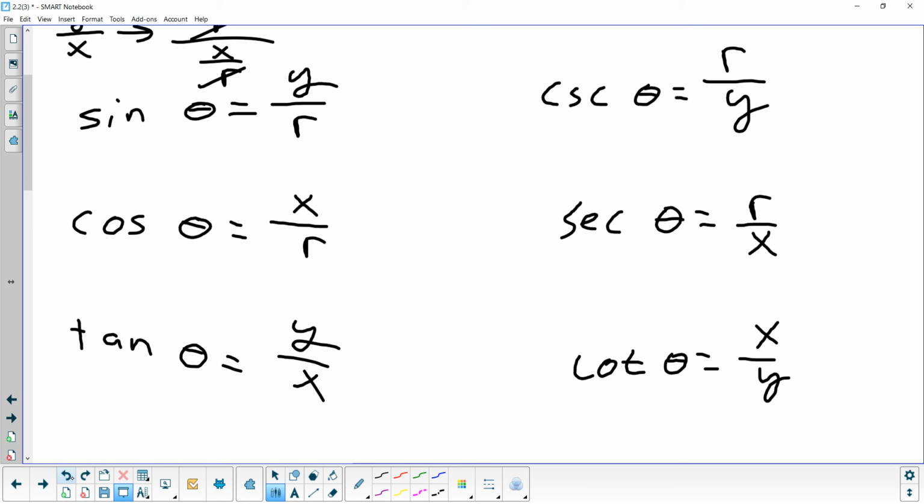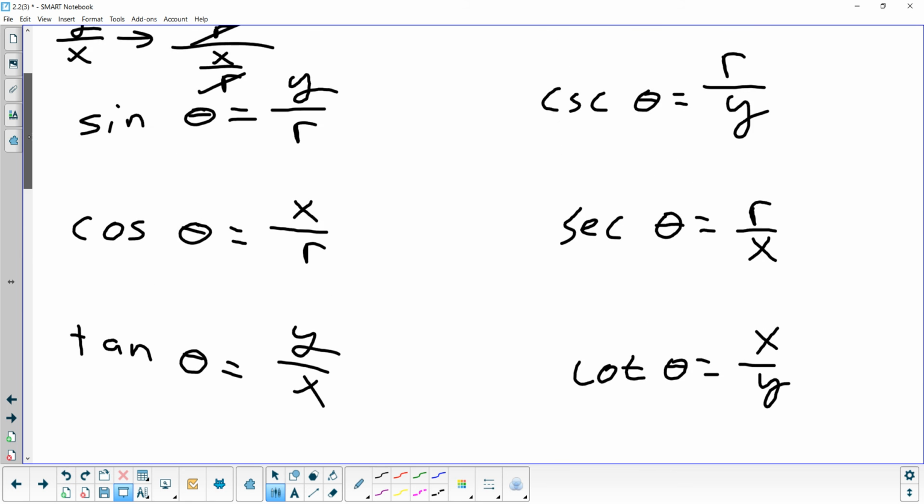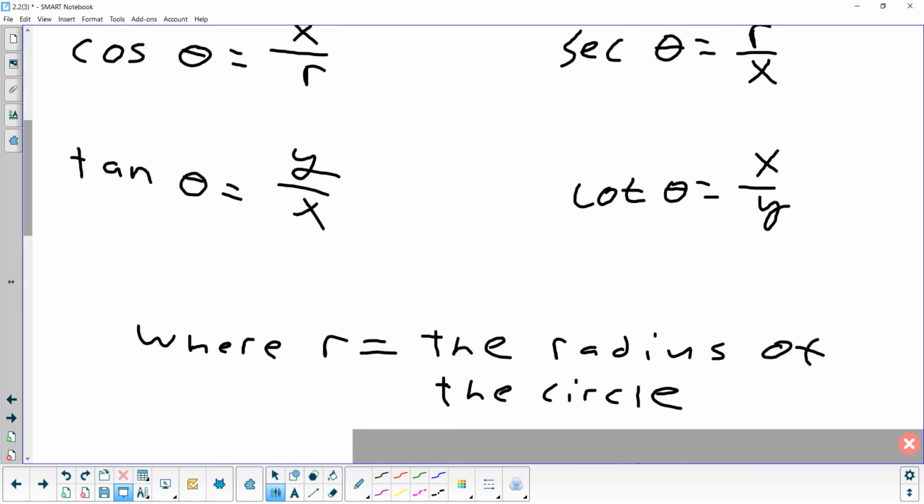The only thing I did on Monday is instead of telling you that this was an r, I said we're always going to let the radius be 1. So I plugged a 1 into all of these formulas for you. And I told you this was y, this was x, y over x, 1 over y, 1 over x, x over y. So Monday's formulas were really these formulas, just letting r equal 1. Now we can let r equal 2, or 3, or 5, whatever we want. And r is the radius of the circle. That's how big the circle is.